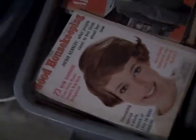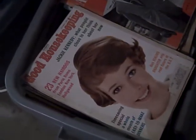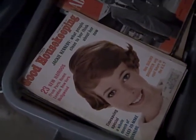Now let's get into one more situation here. Okay, we got that. What's here? Old magazines. Good Lord knows why I keep these. But if anything, I'll sell them in lots on eBay. What are your guys' opinions on keeping old magazines from the 60s and 70s? These are things I would get out of a dumpster and I couldn't throw them away. I had to stash them.